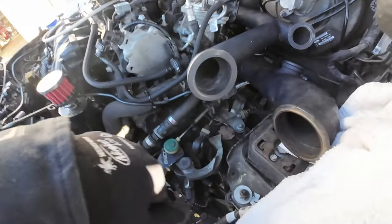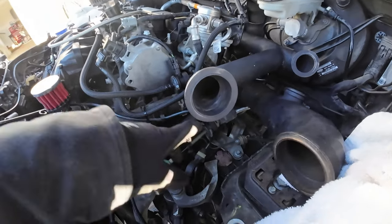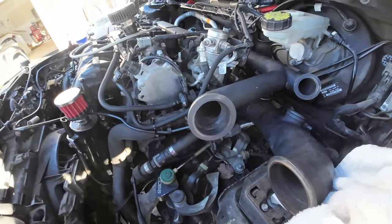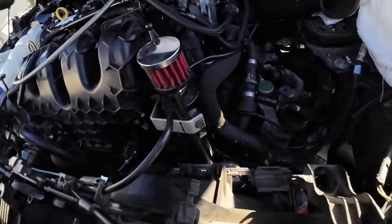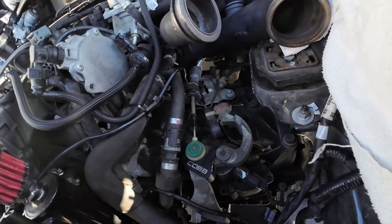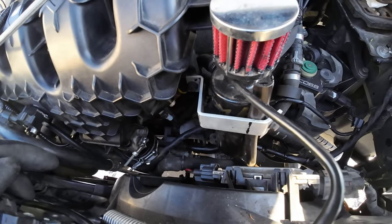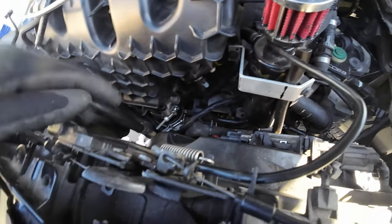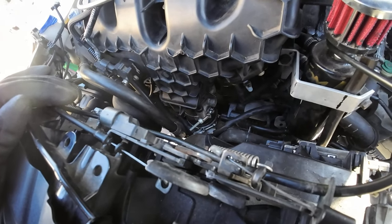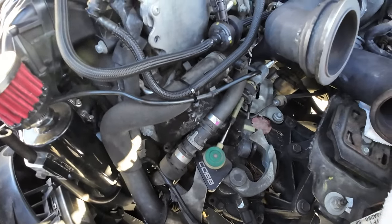Ooh, kind of gross in there. It's been sitting for a while. And I'm gonna see what I could do about moving these lines around this. I do have a new catch can on the way, so this little crappy thing can be moved. And then, dude, my pipe just came in for the intake, so I can kind of mock that up. So, making progress. We are making progress.